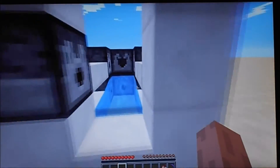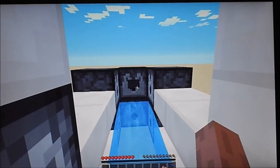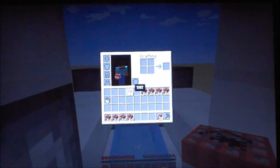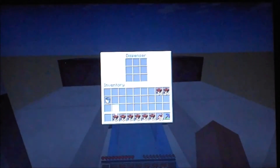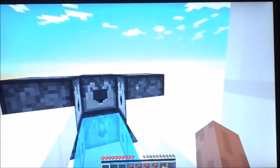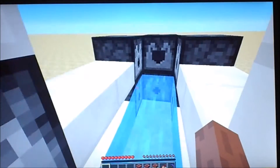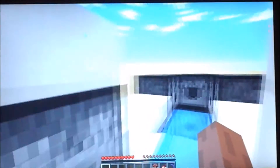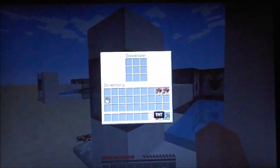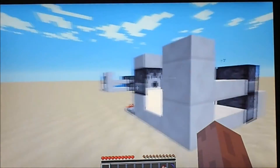Then comes the part where you've got to put a lot of TNT in. This is probably the simplest build you could probably build in survival, especially if you're playing TNT minigames. It works like a bomb, and you probably will be done before anyone else. I'm doing this slowly, just for you. But otherwise, there it's done. Now you can quickly press the button and get out of there.